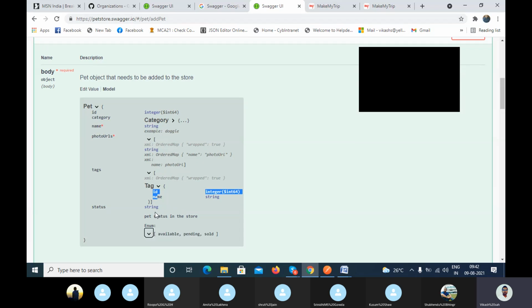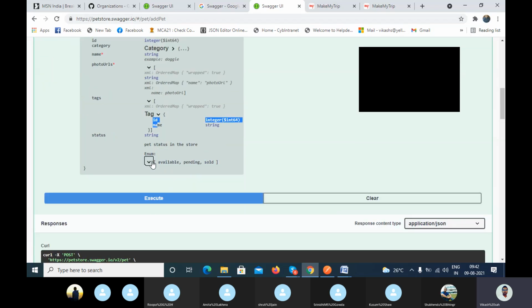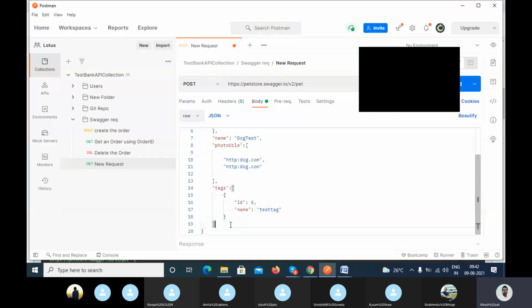What is the status? You can see it here. They have provided 3 values for the status. Can you see the string value? Enum: available, pending, or sold, right? So what I have to do, after this string array, is create one status.